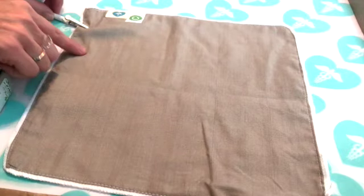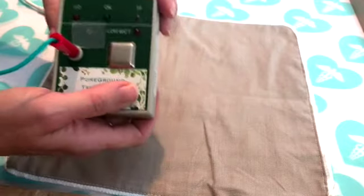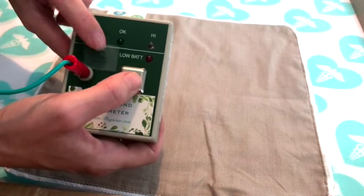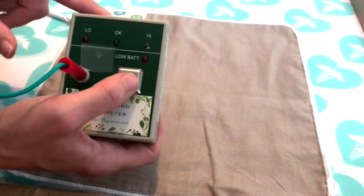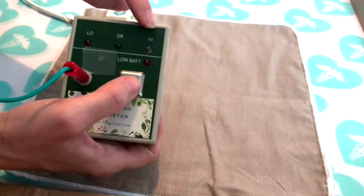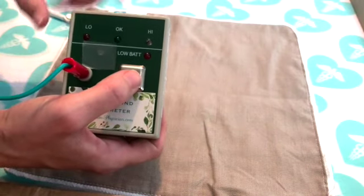I've connected my pure ground cord to it and it's now powerfully grounded to the earth. I'm going to show you how to make sure that it's grounded and that I'm actually grounded when I touch it by using this ground test meter. All you do is push the button. I've put a piece of tape over the speaker because it is very loud — if you're wearing earbuds watching this video you'll be very glad I did that. If you get this test meter and want to dull the tone down, you can put one or several layers of tape over the speaker hole. This is measuring resistance — if I'm not connected to the earth then I have high resistance.